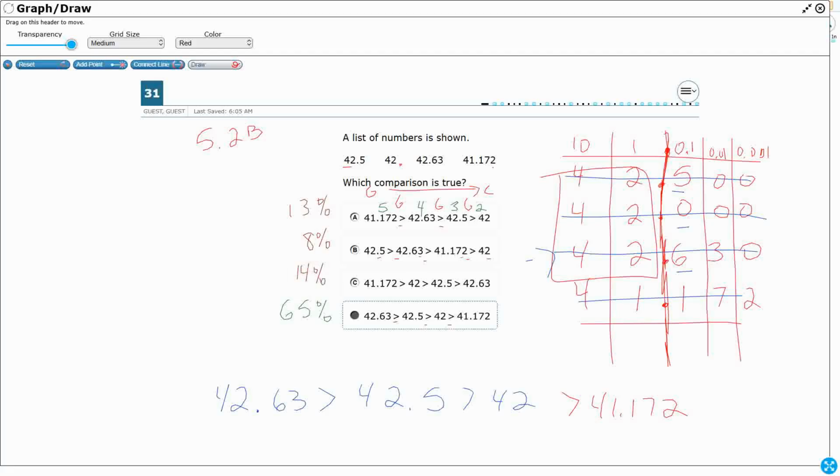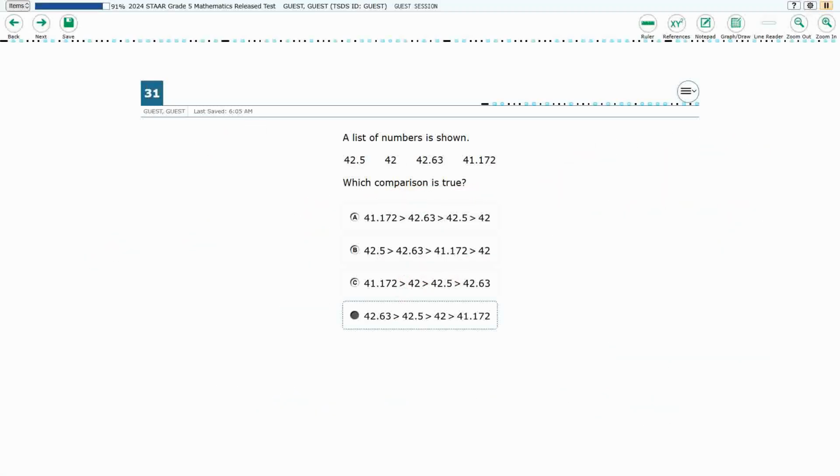This is the exact correct answer, but they just confused the symbols. Same answer, just reversed. So there could have been some students that did all that work and still got confused with the greater than or less than symbol. This is an interesting setup where it doesn't tell you least to greatest or greatest to least. You've got to figure that out on your own, and then figure out how to use this symbol. So we need to make sure we give our students plenty of practice problems with this setup. But this is a little bit on the easier side, 11th easiest in the test.